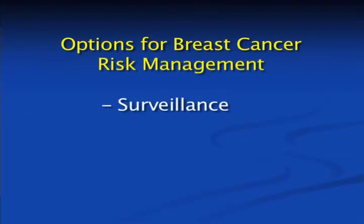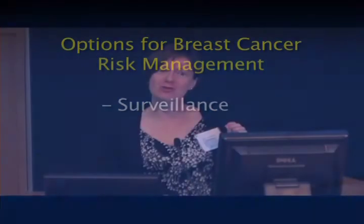And so let's review some of the options for breast cancer risk management for a woman who learns that she carries a mutation in either gene. There actually are 3 categories of options. The first is surveillance. These women, if we know that they carry a mutation, don't get their first mammogram at age 40. We begin surveillance at age 25 or 10 years before the first diagnosis in the family, whichever occurs first. We also follow them with breast MRI, with frequent breast exams, not only by their primary care physician, but also by a breast surgeon. And those are their surveillance options. We are hopeful that surveillance, early and aggressive surveillance, will help to detect these cancers at an earlier, more treatable stage.